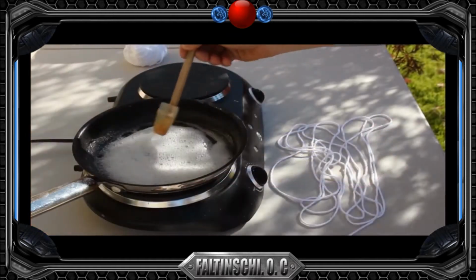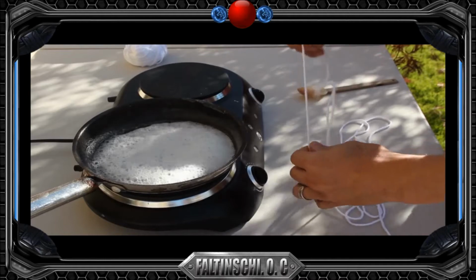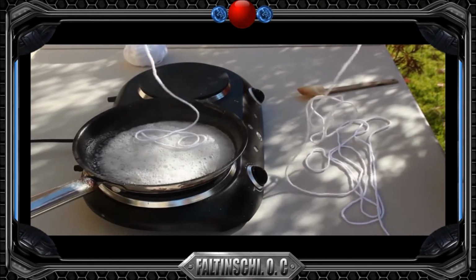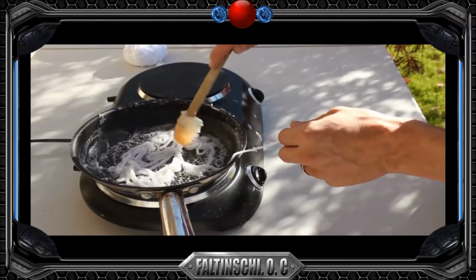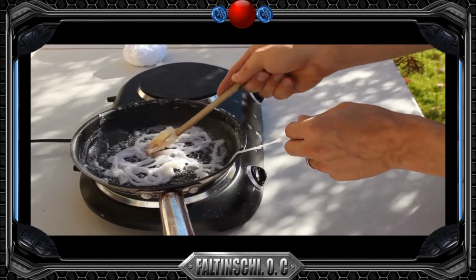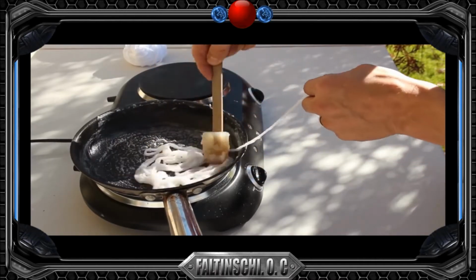Okay, the water's boiled down to the point where the slurry is getting very frothy, which means this solution is super saturated. It's time to add the yarn into the mix to soak up the chemicals. As the last bit of water continues to evaporate out, it's important that every bit of yarn is absorbing an equal amount of the solution. Holding on to one end will help prevent the yarn from knotting up when I pull it out.